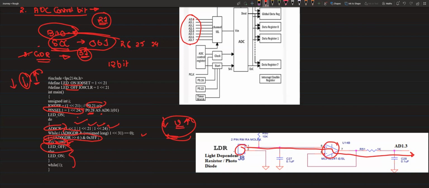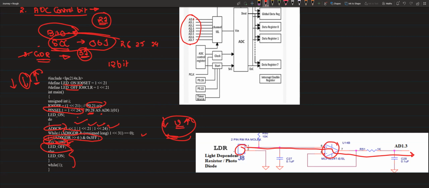But whenever the light is not falling, the resistance will increase, and when the resistance increases, the voltage will fall. When there is a voltage fall, it means you have to switch on the LED. So it is just switching on or off using the LDR technique.